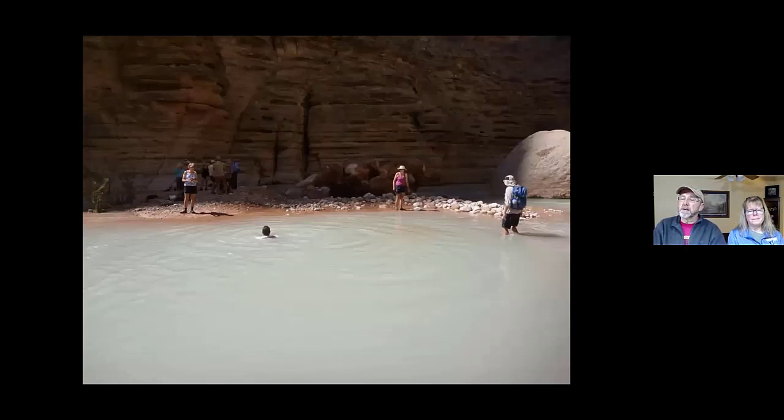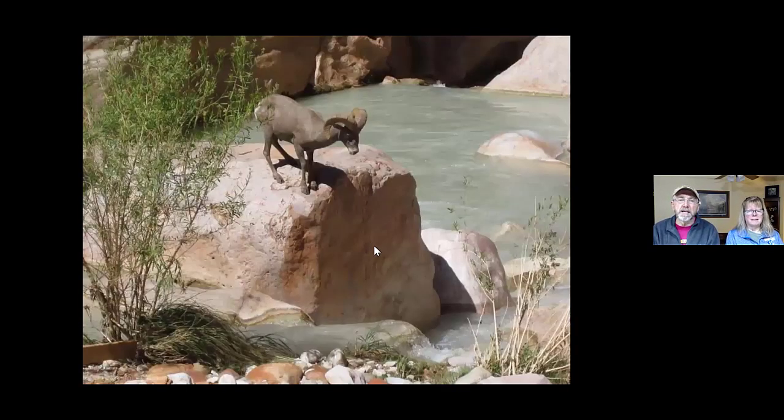And then suddenly there's a mass of people, because people going rafting down the Colorado pull up their rafts and come up here to swim, because you can't really swim in the Colorado because it's like 50 degrees. And this creek is pretty nice. So you get a lot of people coming up here to swim. And we swam in there too.